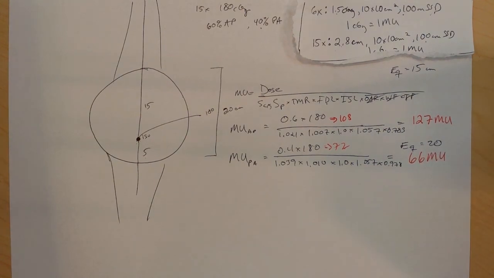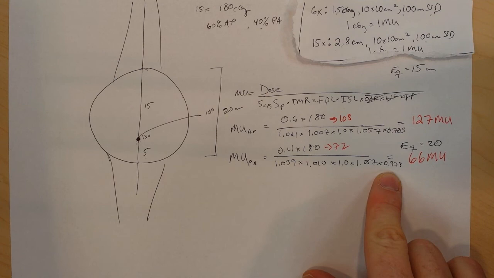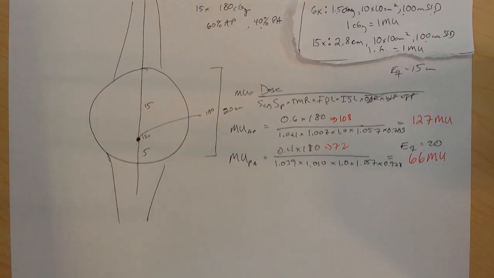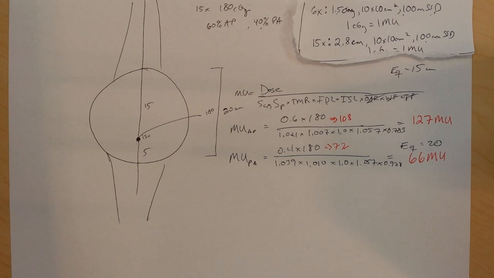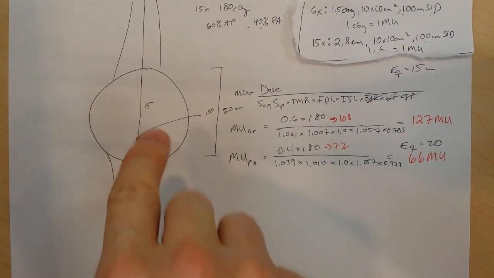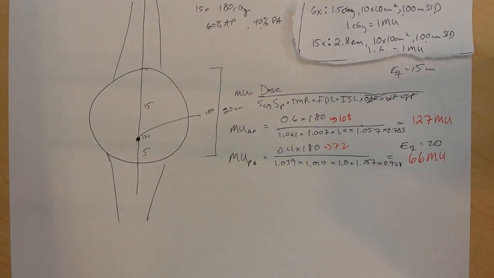Half the MU. So half the MU from the PA than from the AP. Why? Two reasons. Number one, we're giving 40% of the dose instead of 60% of the dose. And the second reason is I'm not as deep - I'm at one-third the depth that I am going from the AP. So parallel opposed AP/PA - it could be left, right, lateral - unequal beams. Unequally weighted beams. Have a great day.